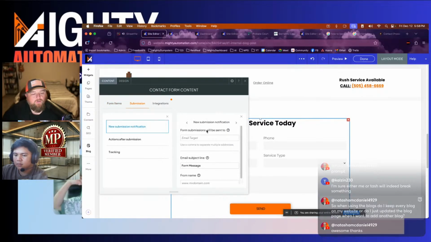Yeah, see, I didn't even know this was here. None of this is filled out. That's so funny. So the team missed this one. So you want to make sure you go to what happens for a submission. Anytime somebody submits a form, you want to make sure you put the email you want it sent to. So we're gonna go Mike at abqserver.com.